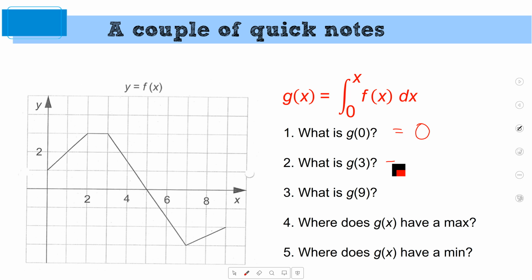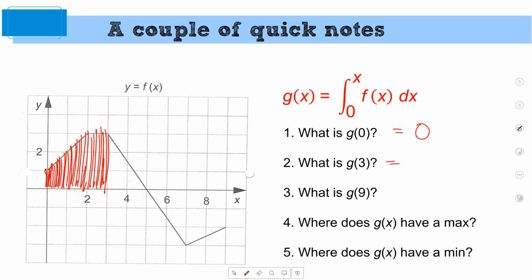Okay, well, what does this mean? g of 3 means what happens when you plug 3 in for x. So I'm wondering, what is the integral from 0 to 3 of f of x dx? And so what we're doing is we're starting at 0, and we're starting to accumulate area as we move over towards x. So one way to think about it is stacking a bunch of sticks, and we just keep going over. This is getting tedious. We should have done it for 1 till we get to 3.